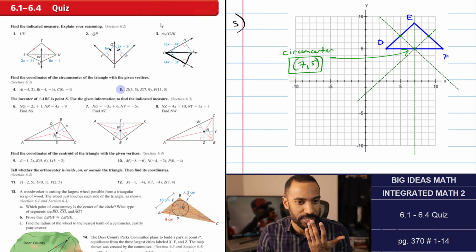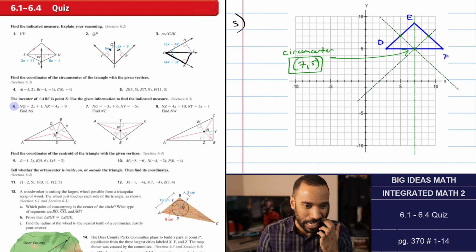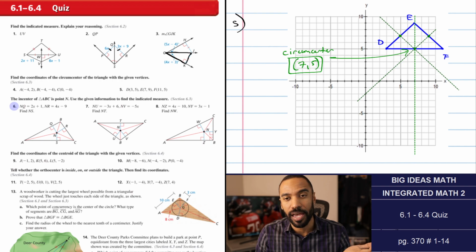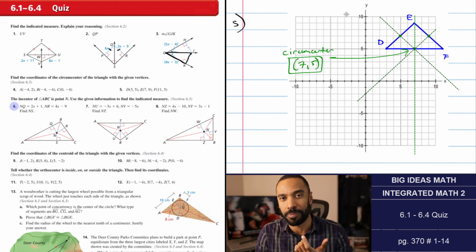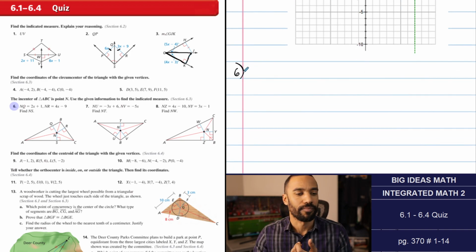We're already 5 out of 14 down, a third of the way. Both of them were right triangles. Kind of a bummer. Just so you know, in an acute triangle, the circumcenter would be inside the triangle. In an obtuse triangle, the circumcenter would be outside of the triangle. That's also true. All right, let's go to numbers 6, 7, and 8.